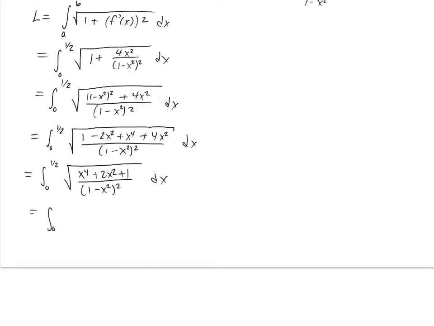Do you see what he's saying there? That numerator now actually factors into (x squared plus 1) squared, and you have that over (1 minus x squared) squared. Why is that helpful? Now you can distribute the root to the numerator and denominator, because roots do distribute over multiplication and division. That's all good. So now you're at the stage of the integral from 0 to a half. I'm going to write that as x squared plus 1 over negative x squared plus 1, just to start.